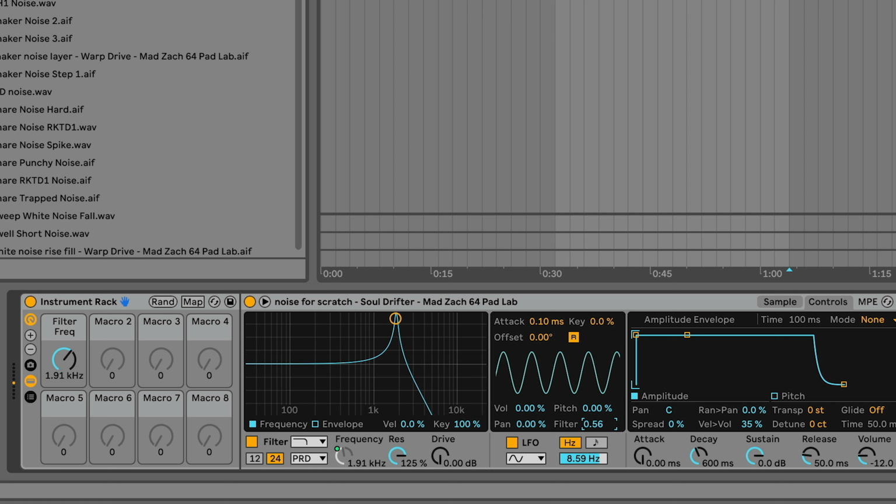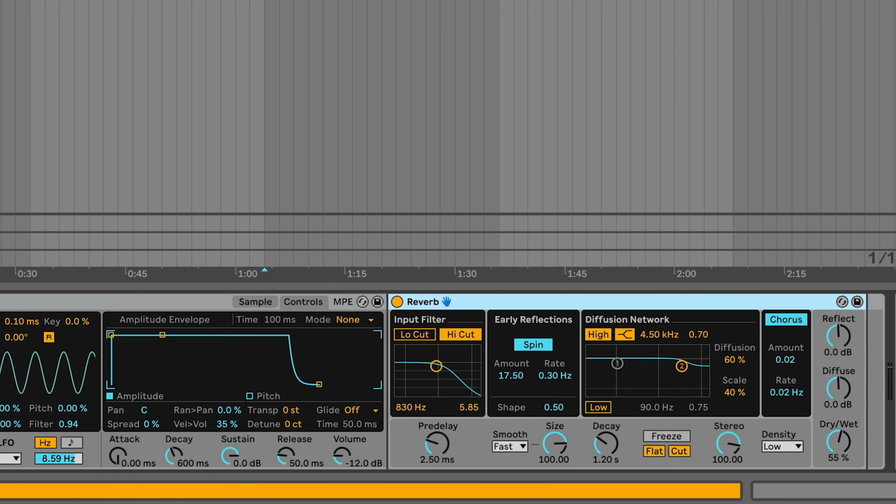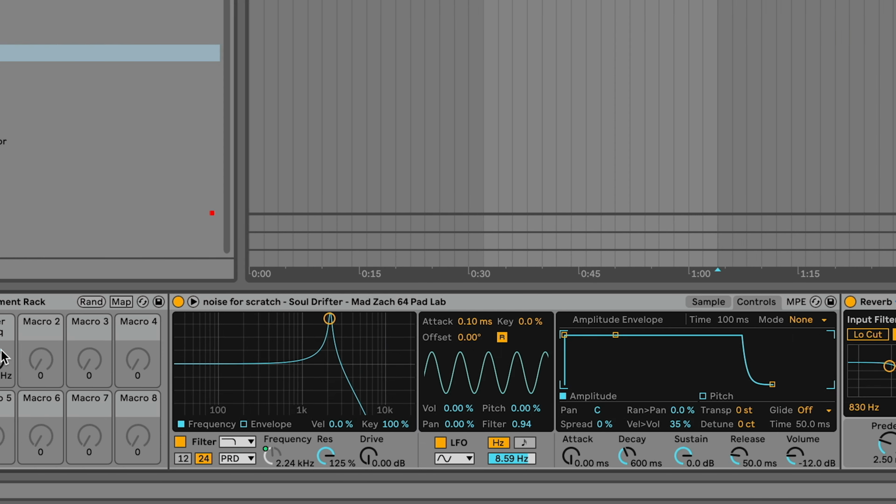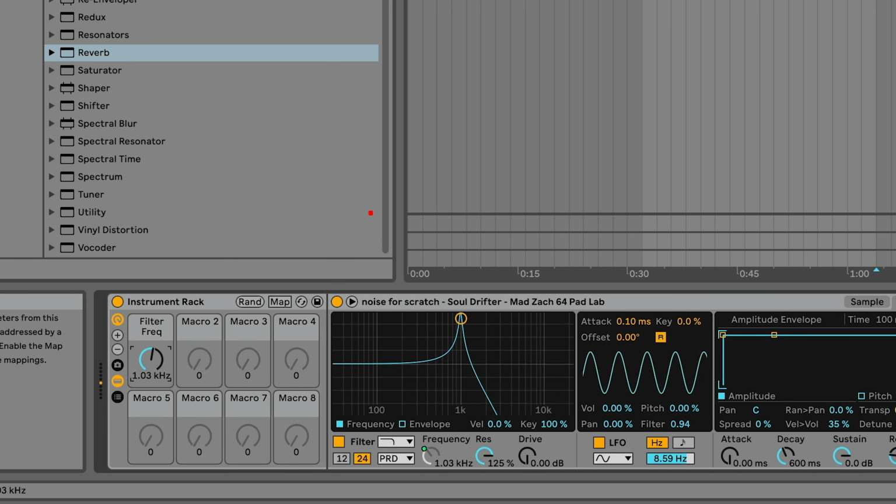That's probably too much. And now, of course, what we can do is add a little bit of reverb. So that's the spooky theremin.